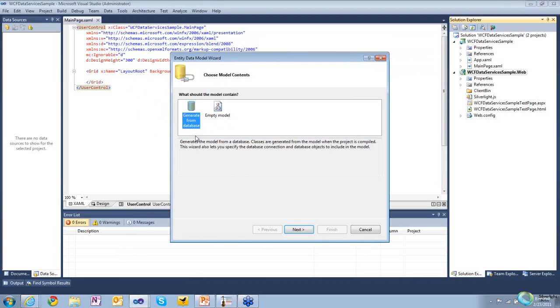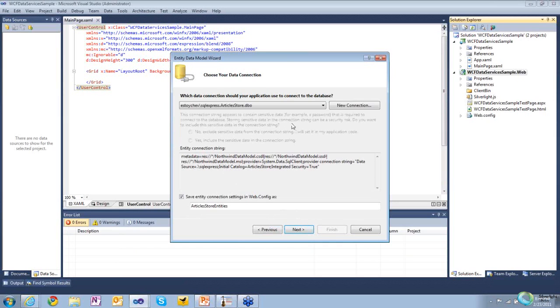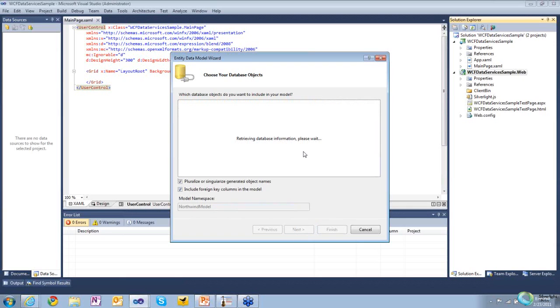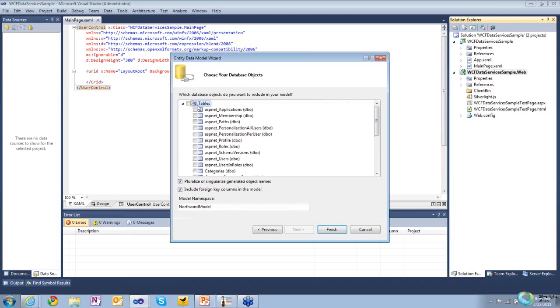I'll choose to generate my data model from a database, and I'll choose my Northwind connection string from here. These are pretty standard stuff. I hope you already know all of these. For the demo, I'll go ahead and select all tables that are related to the Northwind database. So I'll just keep the ADO.NET tables, and I'll go ahead and click Finish.